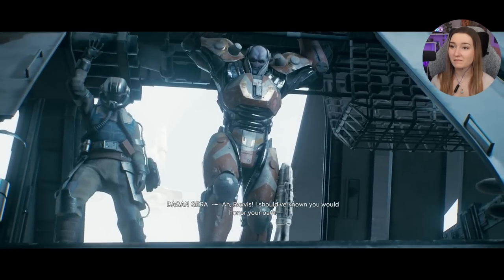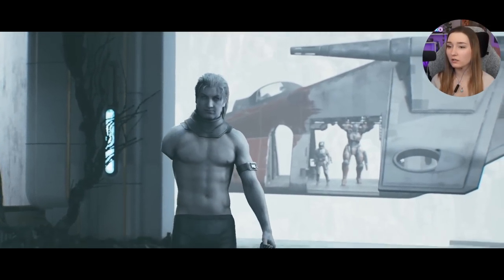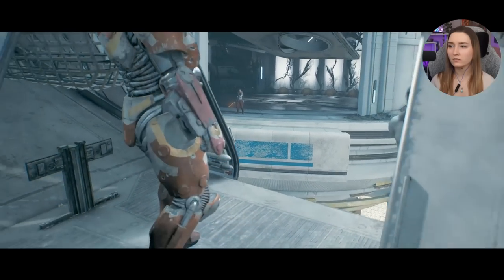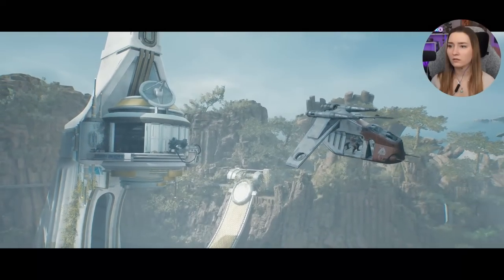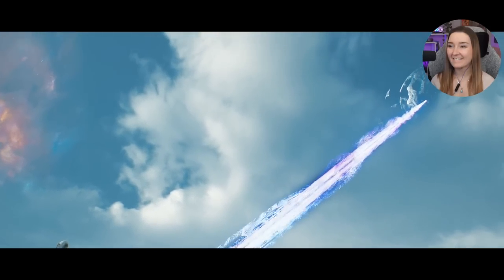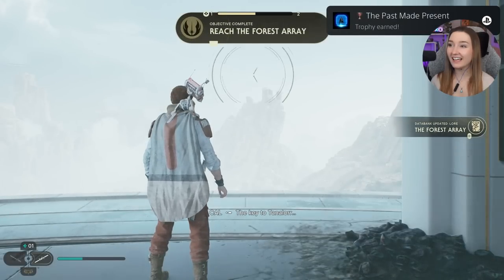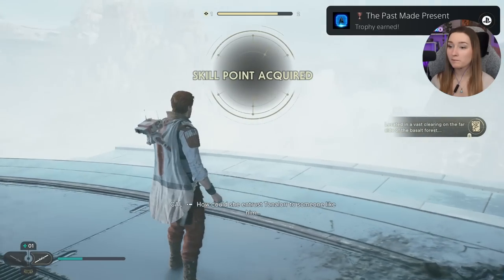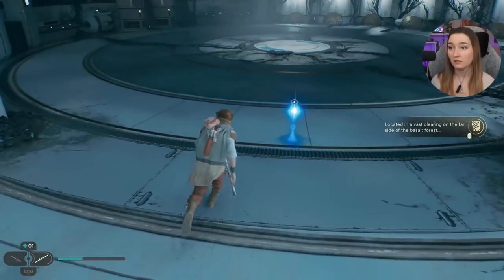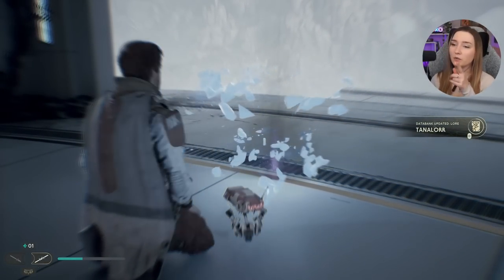Ah, Ravis. I should have known you would honor your oath. You're not working with him, are you? Wait! You punk? Trust Tanalor to someone like him. Well, I mean, this was a long time ago. Maybe he was more trustworthy back then. Sounds like our first official boss. Oh no! Zeke was kind of like a boss fight.